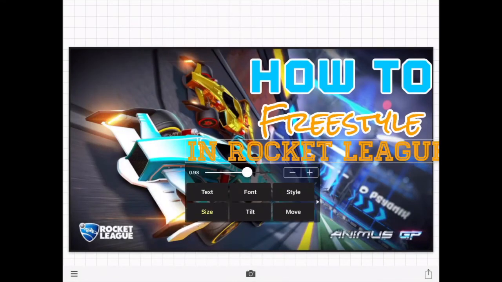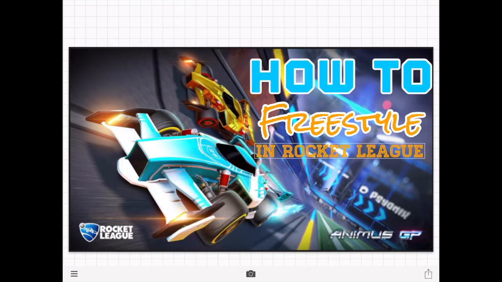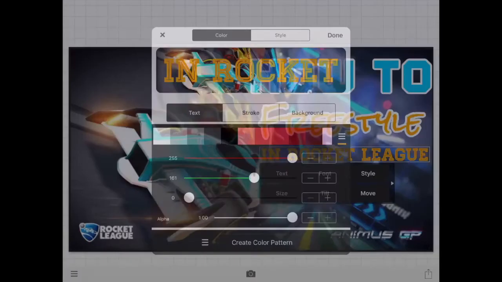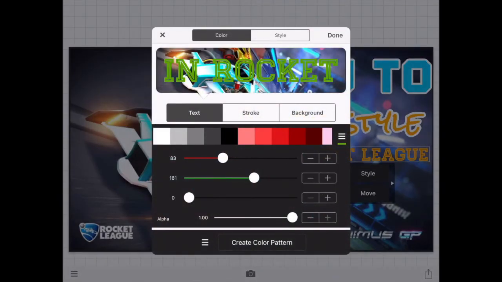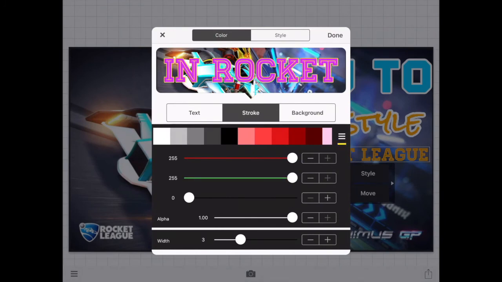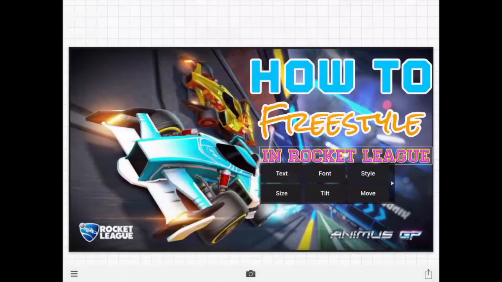What do I mean by neon style? I'm going to show you. First, we need to make it a little bit the same size as this thing, the freestyle one, and then the neon light style. The colors, I'm going to make a little bit crazy colors, maybe purple, I don't know. And for the stroke, I'm going to make it maybe yellow. So it gives you this feeling, and make the stroke a little bit thicker.